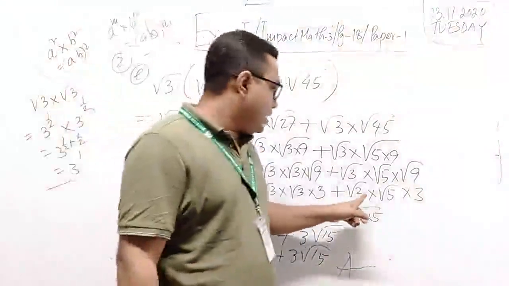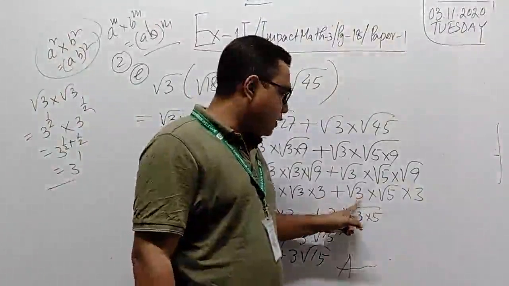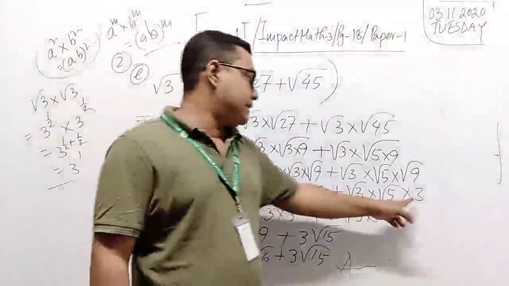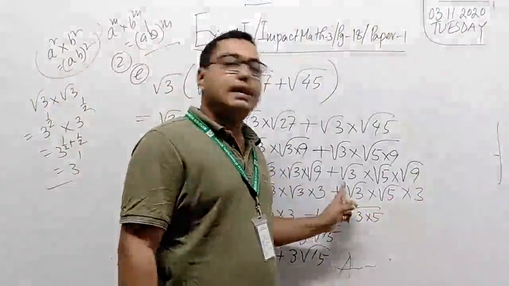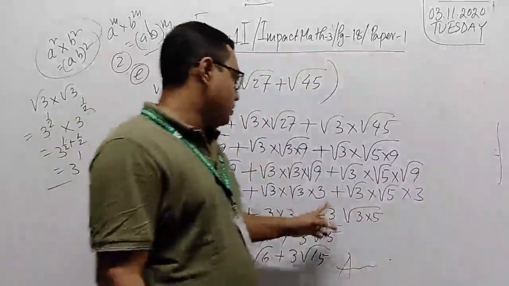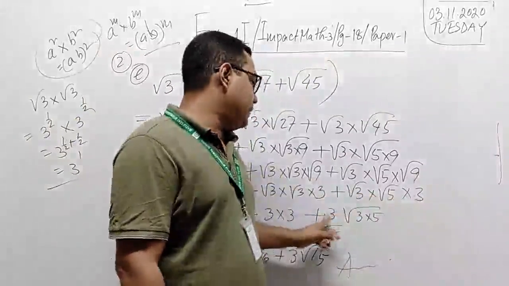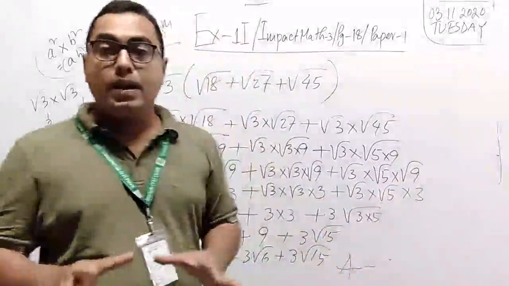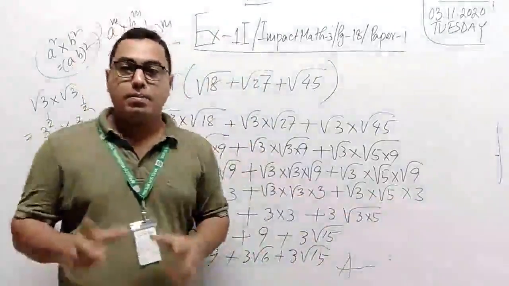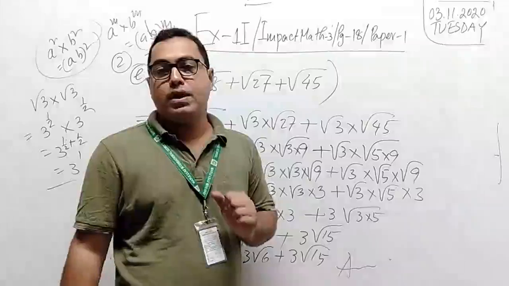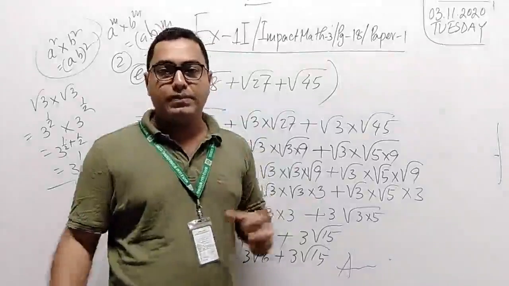Next, here 3, square root of 3 and square root of 5. If we multiply them, we cannot mix them directly, because here the power is 1 and their power is half. Then we have to write 3 at the beginning, and then square root of 3 and square root of 5. Their bases are different, but the indices are the same. That means here square root of 3 and square root of 5, then you can mix them.